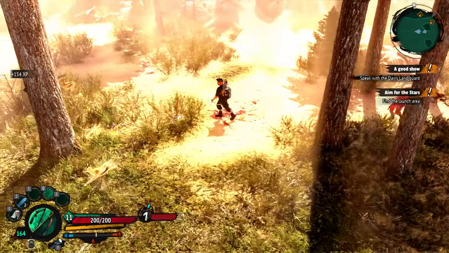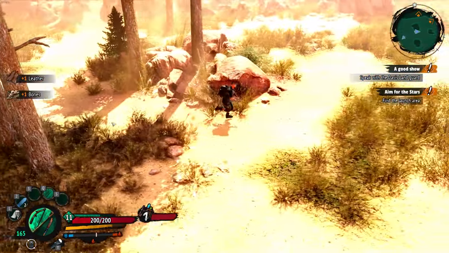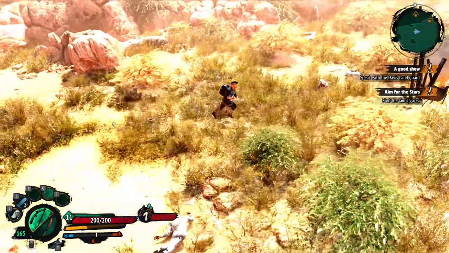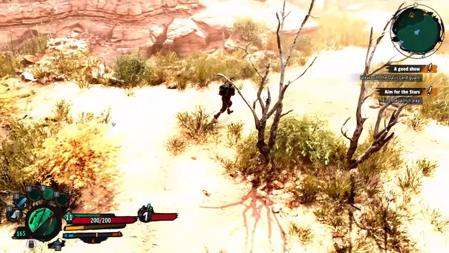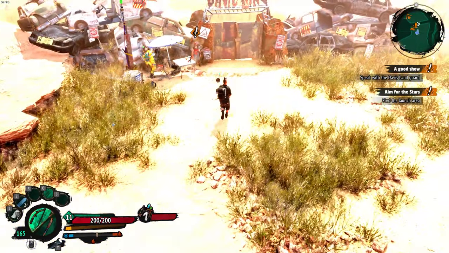Gotcha. Speak to Davis, the guard. So all I had to do to impress Davis was go out and massacre a couple gazelle. Easily impressed? Sure. No big deal. All right, Davis, where you is? It is so bright here. Oh, my God. I'm squinting as I'm staring at my screen from the reflection on the sand.